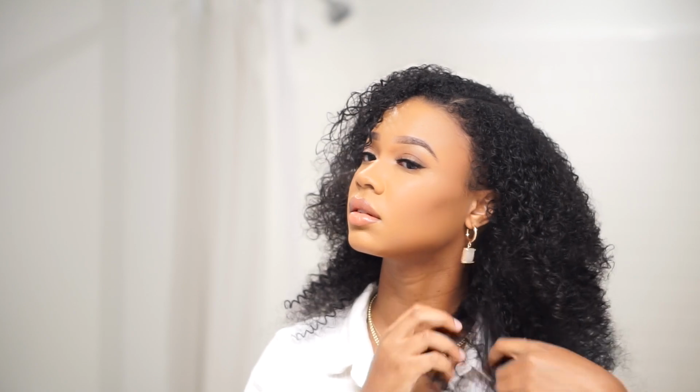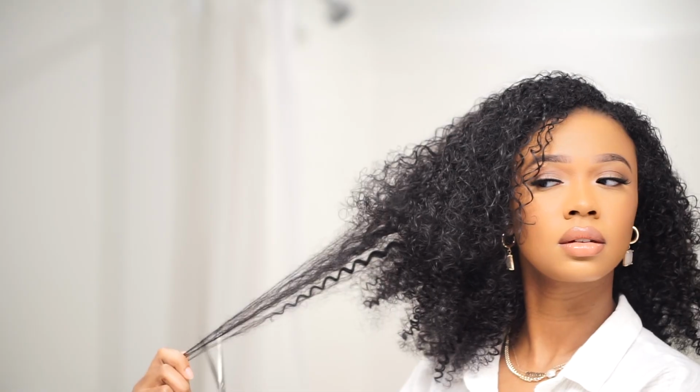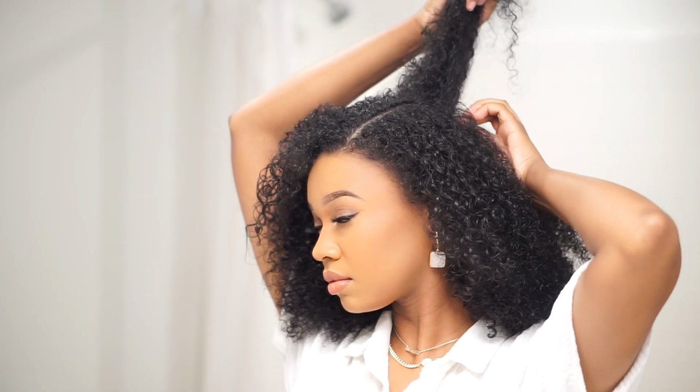So section by section, I'm just adding different clip-ins, and I'm also using my scissors to trim the ends of them because they could have looked cuter. So I just used my scissors to trim the ends and just kind of framed it how I thought it might look good. My natural hair, as you saw before I put the clip-ins, it's kind of all over the place. As for length, I need a good curly hairstylist to cut my hair appropriately. So yeah, my natural length is all over the place, but these clip-ins help to kind of mask that, and you can't really tell. So that's the good part until my hair eventually grows out this long, hopefully. Maybe it never will, I don't know, but thank God for clip-ins.